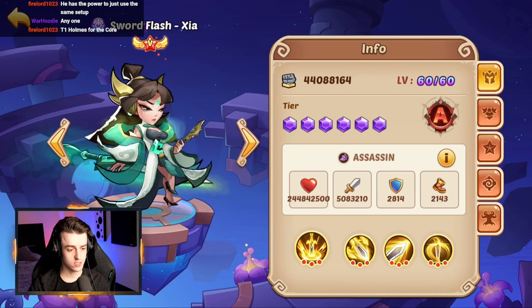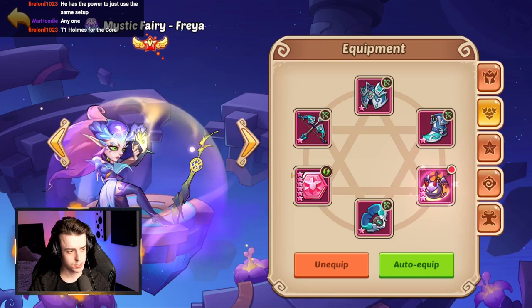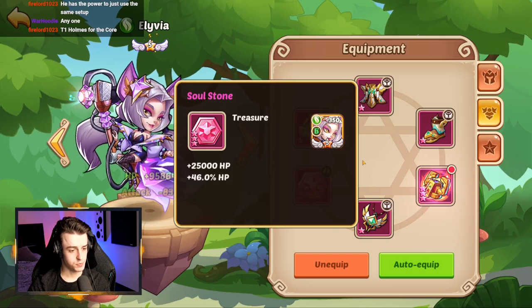Put in full armor. We're going to go bursty here, so I want melodic strings on your Sword Flash. That's fine. Mystic Fairy Freya, speed HP. Similar thing, right? Fully defensive. So we want shelter instead. And we'll leave her nice and quick. And then Olivia, she should just stay alive if we give her a golden crown.